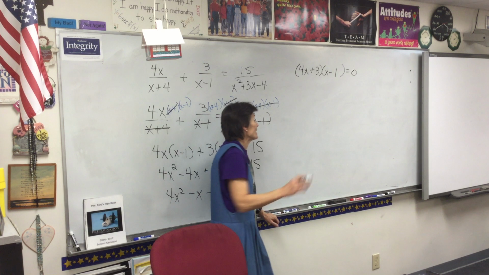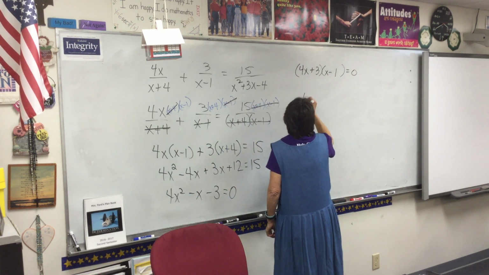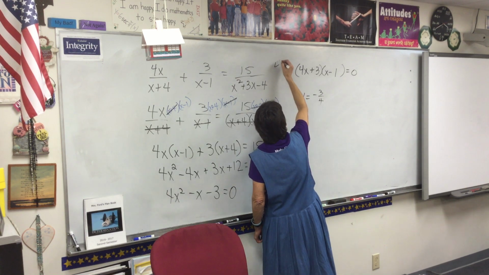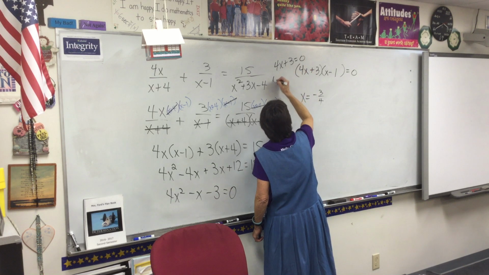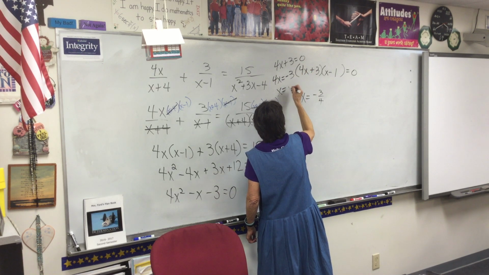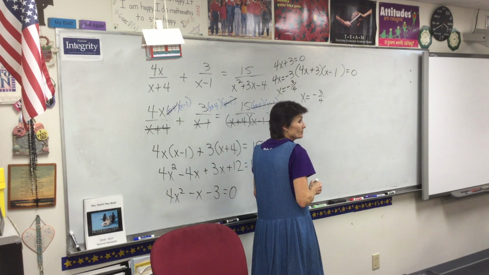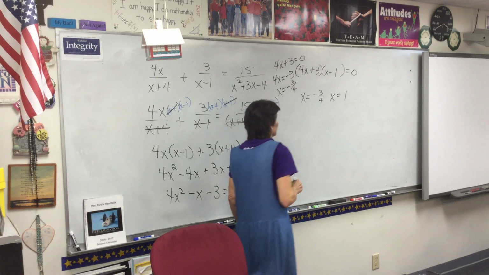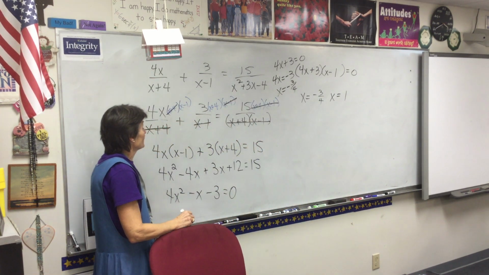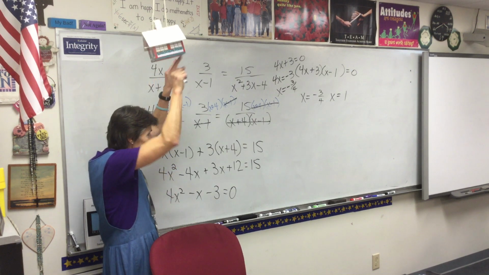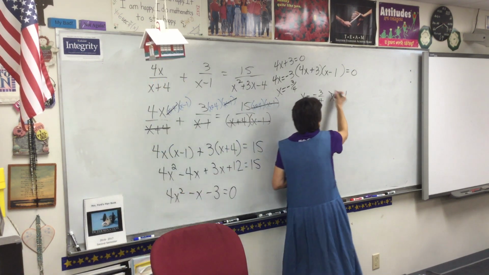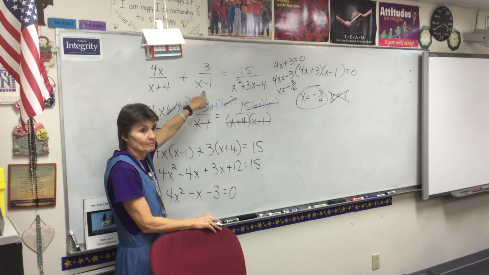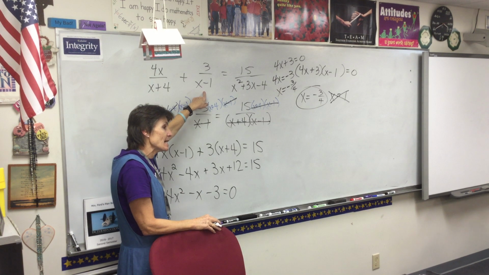Okay? Now, what are my answers then? X equals negative 3/4. Now, I don't know if Sam knows that or if he wrote it down. Do not be afraid to write it down and solve it, because that way you know you'll get the right answer. If you're just guessing numbers, probably you're going to miss it. X equals 1. Guess what? Here they come. This is an extraneous root, because what happens when I plug 1 in here? I get 0, and I can't do that.